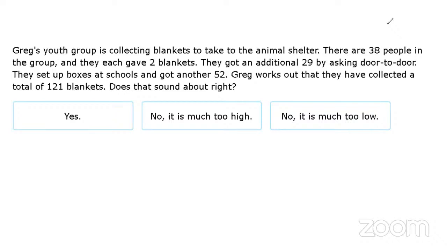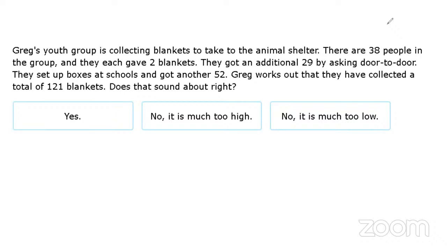Now, the correct answer here, Nikela, is yes, no, it is much too high, or no, it is much too low. One of these is the correct answer. So if you're going to say that the correct answer is 156, I think you mean to say that the exact amount collected is 156 if you have done some calculation. Let's think about it. So persons are saying no, it's much too low. Persons are saying it's much too high. Let's first go ahead then to figure this out and let's think about the actual amount to see if it is close to what our answer, the correct answer, should be.